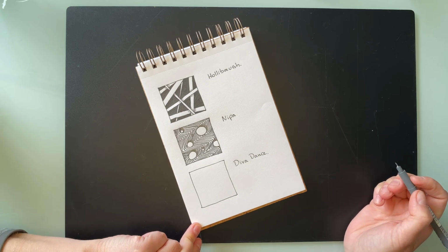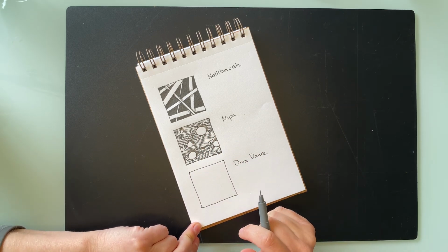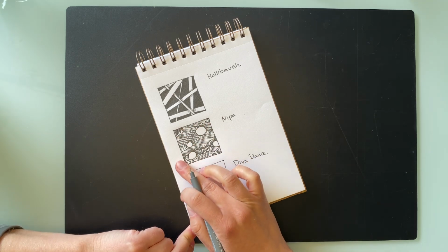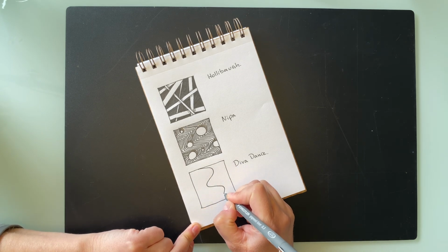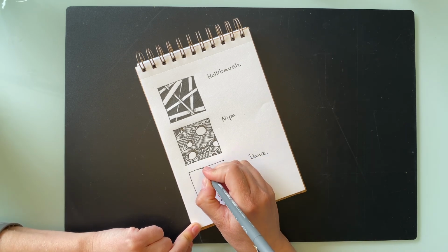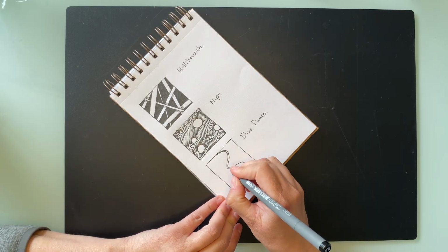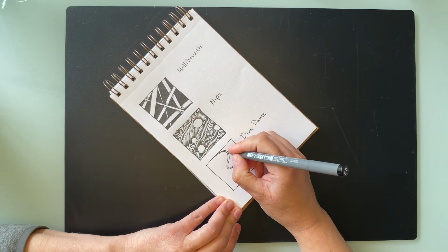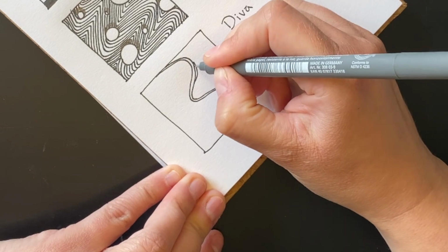For this one, it's going to be something similar to what we did in the last video on the background, but different. We're going to start by doing some waves. I'm not going to do it so wavy as this one here, but still some waves, something like that. So we start with one wavy line, and after that we continue to one of the sides. We continue doing a similar wave, imitating the same shape but without touching the first line. Once we get there, we can start adding some fillings in spaces of the second line, like this.